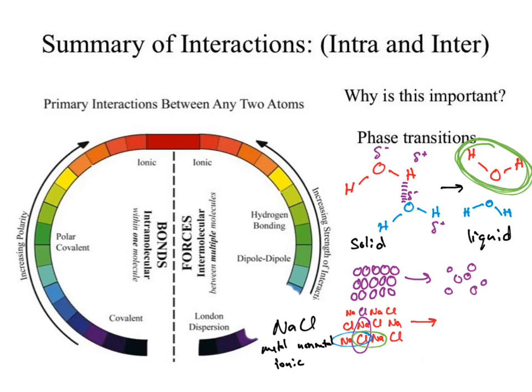So we create an arbitrary rule system to allow us to identify the compound, so that when we write out the formula sodium chloride, we write it as the reduced ratio. When we look at a compound like water, we don't do a reduced ratio. We draw it exactly as the compound is, with all the atoms that are necessary to include in it. Okay? What makes sodium chloride different from water? Sodium chloride is a metal and a nonmetal, which makes it an ionic bond. What's water got? 2 hydrogens and an oxygen. Covalent. It is a covalent type bond.